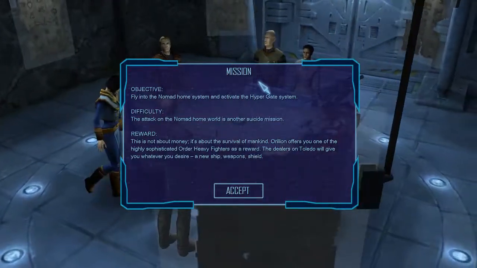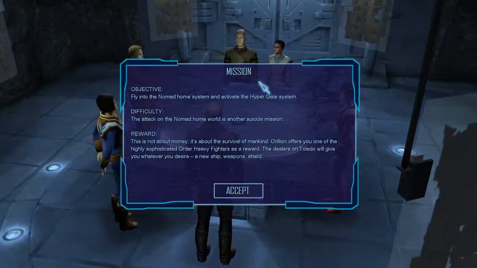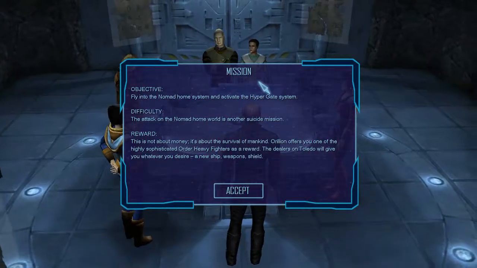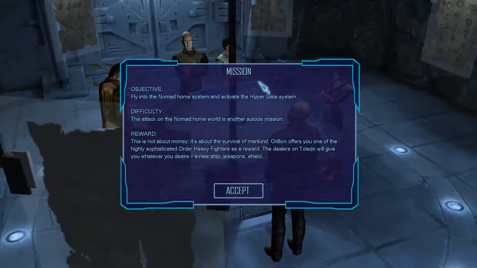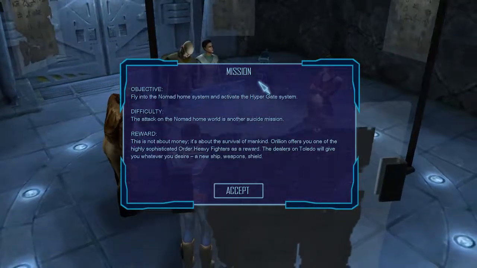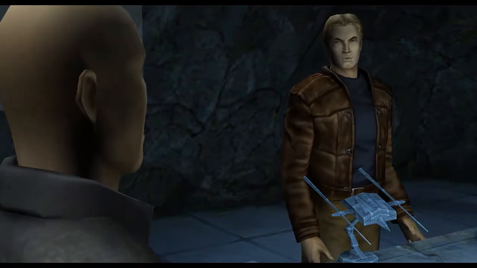Aurelion offers you one of the highly sophisticated order heavy fighters as a reward. The dealers on Toledo will give you whatever you desire: a new ship, weapons, shield. Really? Just give them to me? Accept. All right. I've come this far, I may as well see it through.